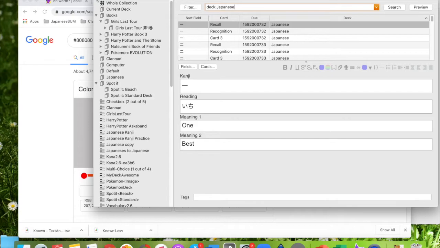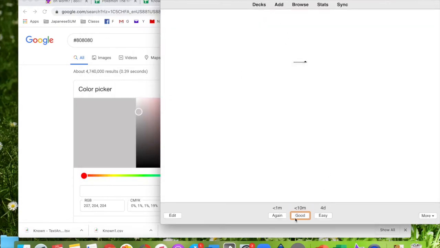And I just went through a couple of cards, seeing what it looked like. A lot of times card types will go through one type of card before going to the second type. I don't know, it's kind of random. I don't really know how Anki's computerized picking of things goes. That was above my pay grade.